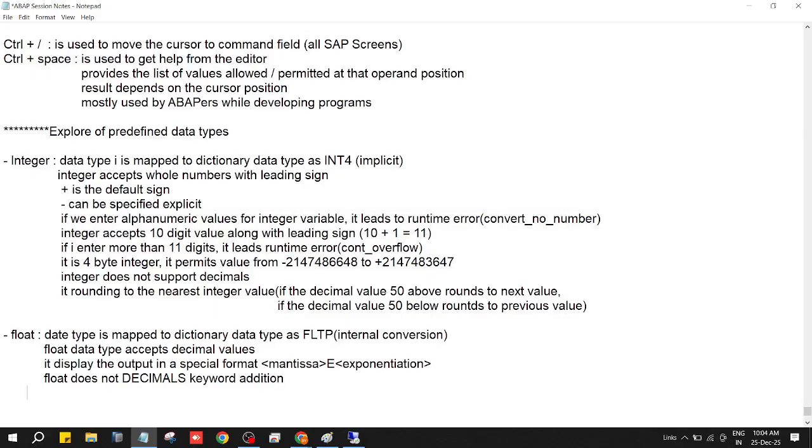Next, float values are printed in a special format. So float is not used to perform arithmetic or mathematical calculations.